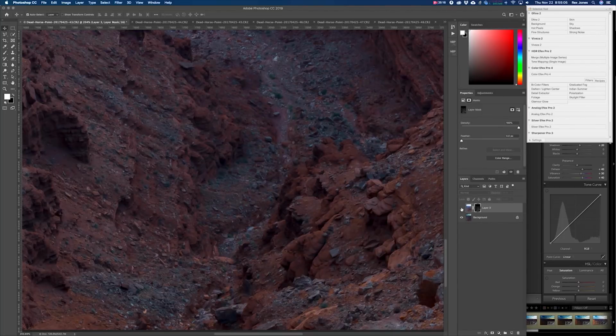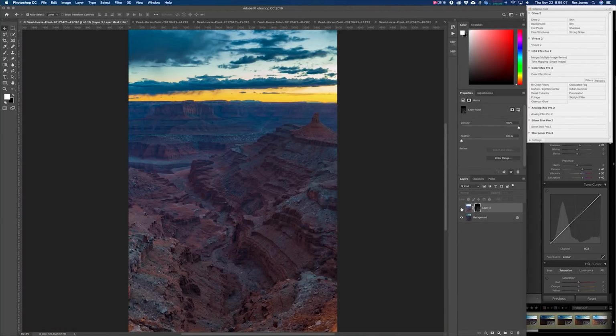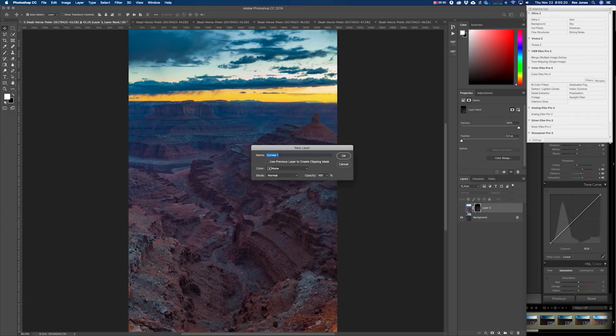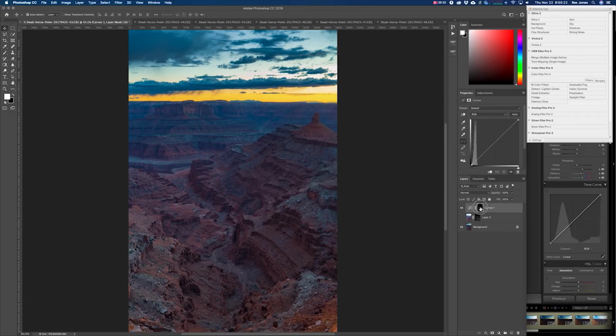Did we really need to do that? Well, that's a good question. You can always take this selection and create an adjustment layer using that selection. Say curves. And with this selection, you can then adjust your curves to bring up the brightness in those pixels.